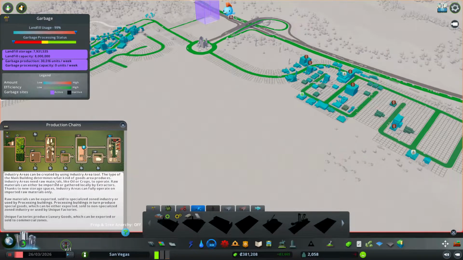Industry areas can be created using industry area tool. The type of main building determines what kind of goods. Yep. Raw materials can be exported, sold to specialized zones, industry, or used by processing buildings. Processing buildings in turn produce goods.